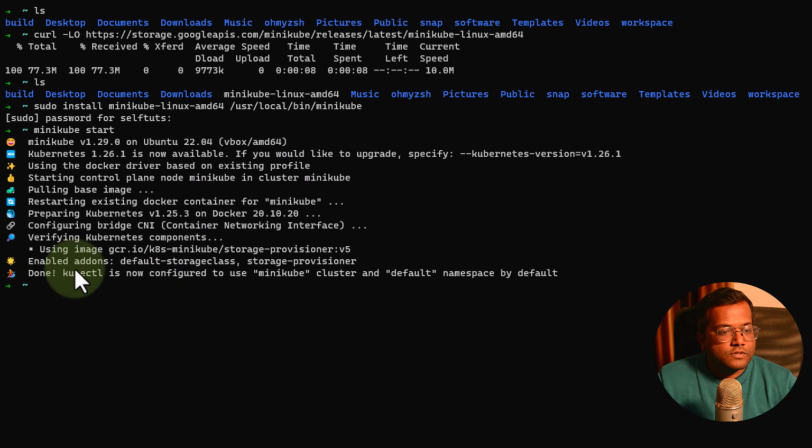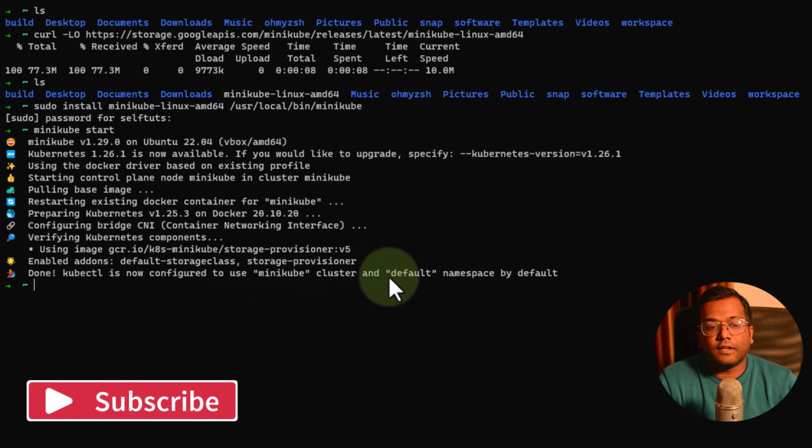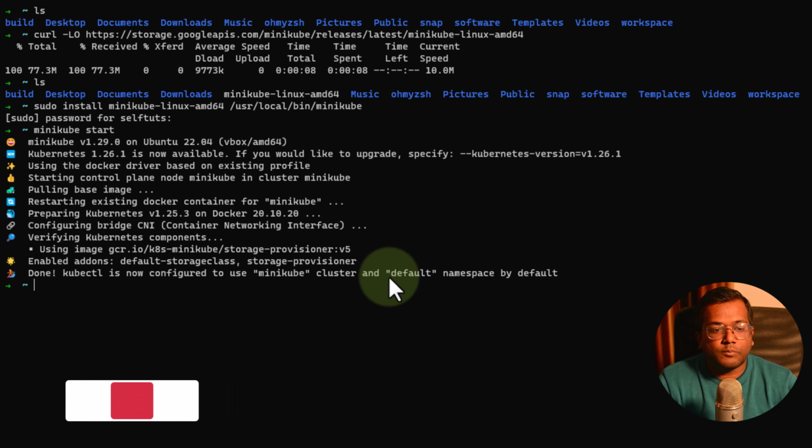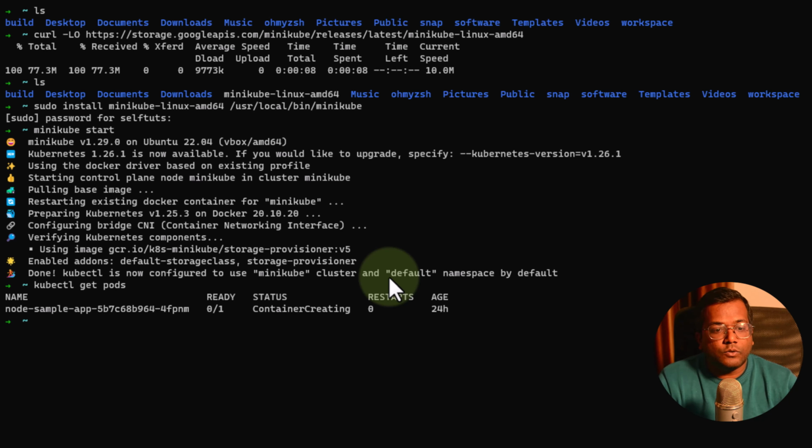As you can see, the installation is complete, and behind the scenes the minikube start command did a lot of things, and it is saying that kubectl is now configured to use the Minikube cluster. So if you have used Kubernetes, you must know that you can get the information about the pods. You can see what pods are deployed using the command. So let's do kubectl get pods. What will this command do? This will basically fetch all the pods which are present in your default namespace.